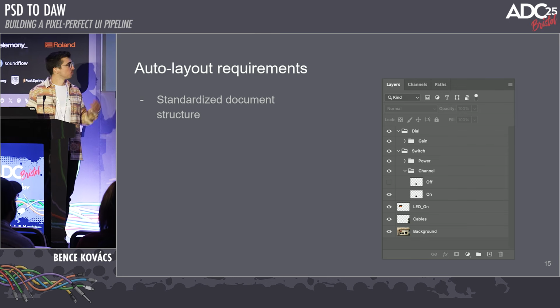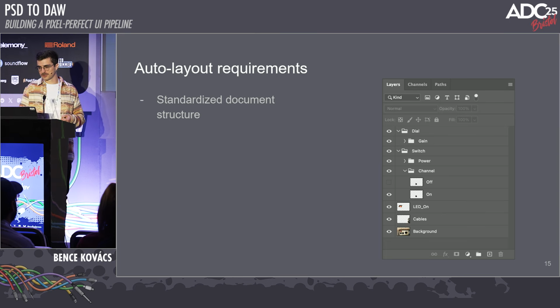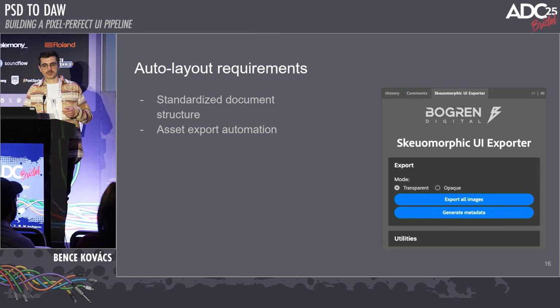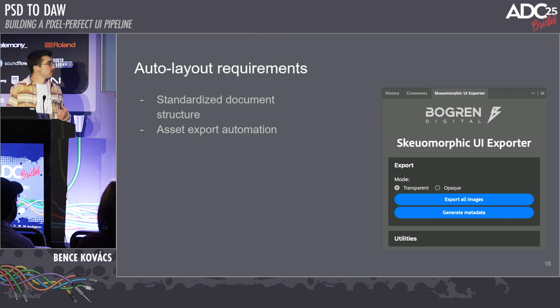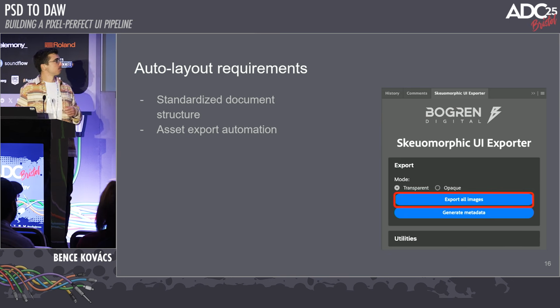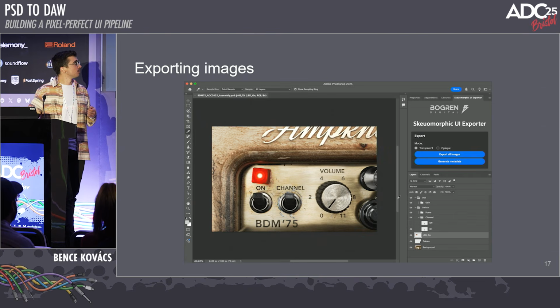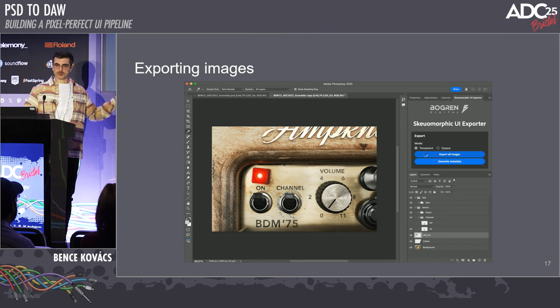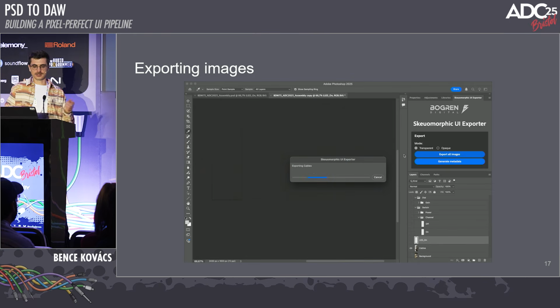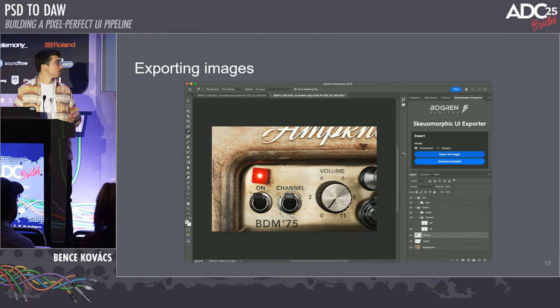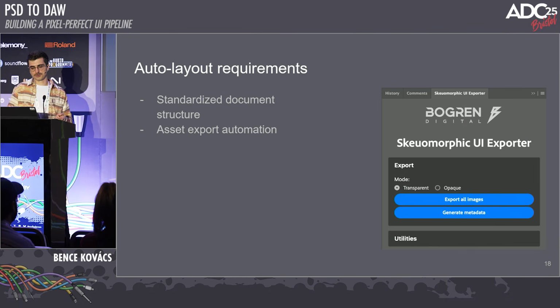So we would have two groups for switches there. And within those groups, we will have all the frames that that component will need to use, all the different images. So once we have that, then we can, of course, export all the images. And we have this functionality there where we can just export all our images. So what it will do is it just iterates through all the groups, crops the image to the bounds of the component, and it's going to export all the different frames for that component.